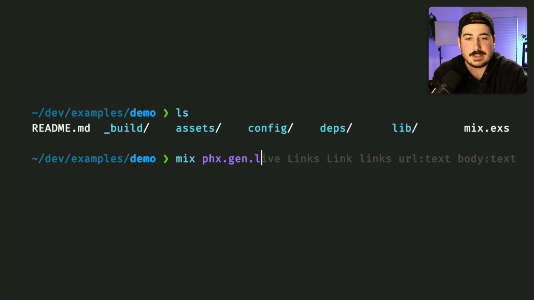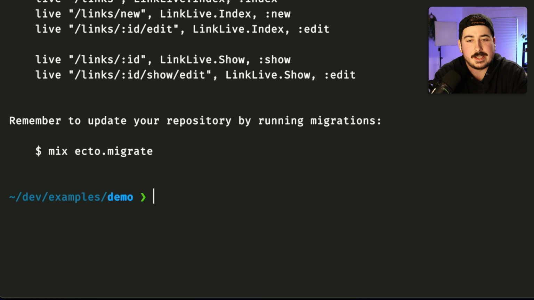As I said, we're building like a link generating service. So we're going to run the generator again. This time we want to generate a links schema. We're going to use the mix phx.gen.live generator. I mentioned that its output is a little complex, but we're going to delete the complex parts. So again, we specify our context, our schema, and our table names: Links, Link, and links. And then with this one, we can give it a list of parameters that are going to be fields on our schema. For this one, do url:text, and that's going to result in a links table with a url field.